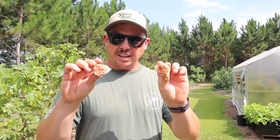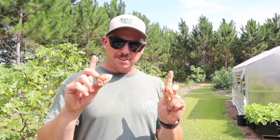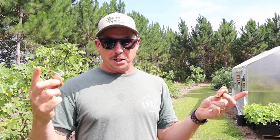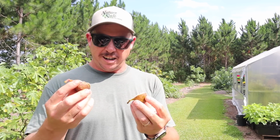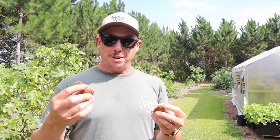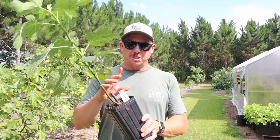Now for the LSU Tiger trees we had, those things went really fast earlier in the year, and I think we only have about 3 or 4 left at the time I'm shooting this video. They might be gone by the time this video airs in a week or so, but you can go to our website, check it out, see if they're still there. Really fast growing variety, and if you water it really well, you might even get some figs in the second year.